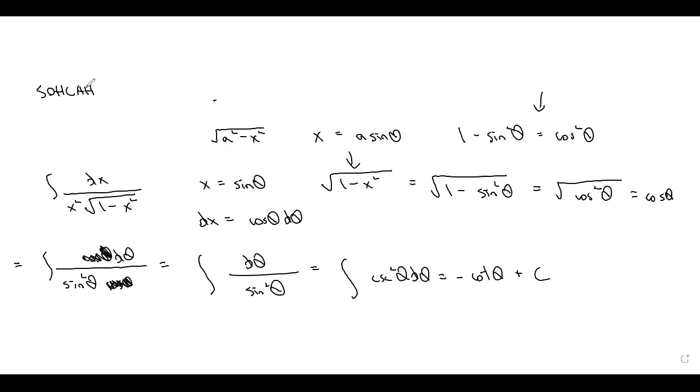SOHCAHTOA. You also need the Pythagorean theorem, which is, see if I could squeeze this in right here. So this is regarding the sides of a right triangle. So those are 90-degree angle right here. And we could label these A, B, and C. And the formula is that A squared plus B squared equals C squared. So this is all just generic trig stuff. Like the Pythagorean theorem is like literally 2,000 years old. So this is just some stuff we're going to have to use in a minute.